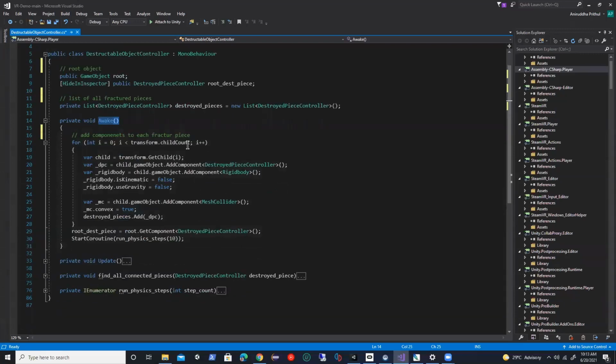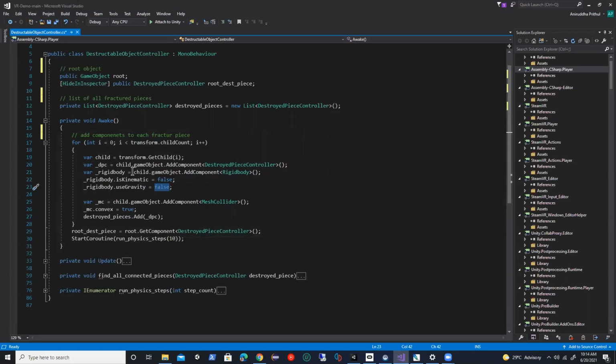So we go through all of the children of our transform, and for each of the pieces, we'll attach a destroyed piece controller. We'll attach a rigid body. We're initially going to make it not kinematic, so it is set to false. Also, the gravity is set to false. We're also going to attach a mesh collider, and we're going to make it convex.